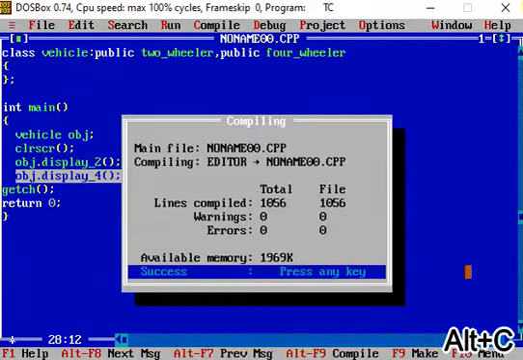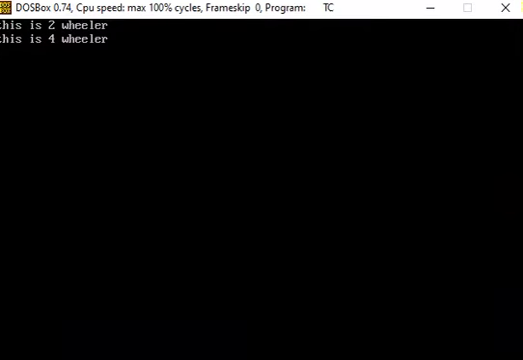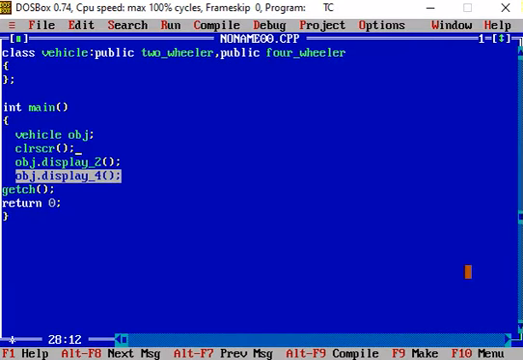So let's compile the code. It is showing 0 errors, 0 warnings. Run the code and you will get the output: this is two-wheeler, and the second, this is four-wheeler, because of the call of two functions through the object obj. Now let's see the description.